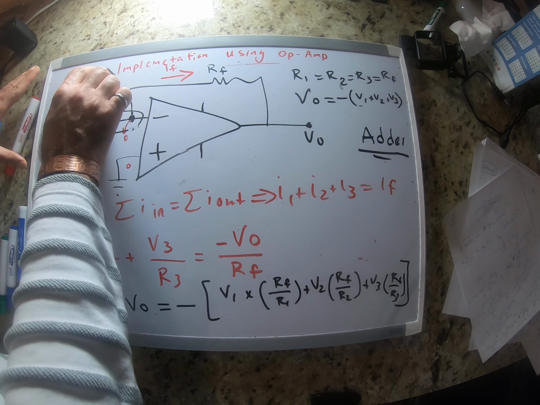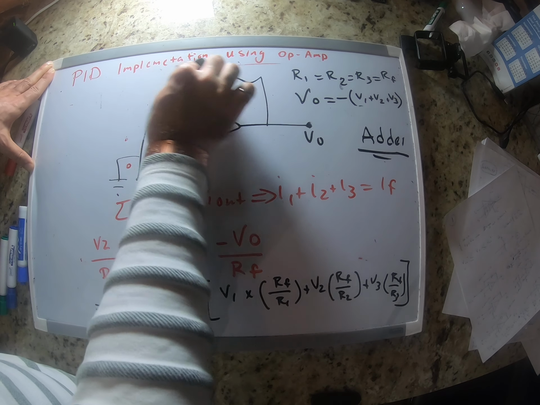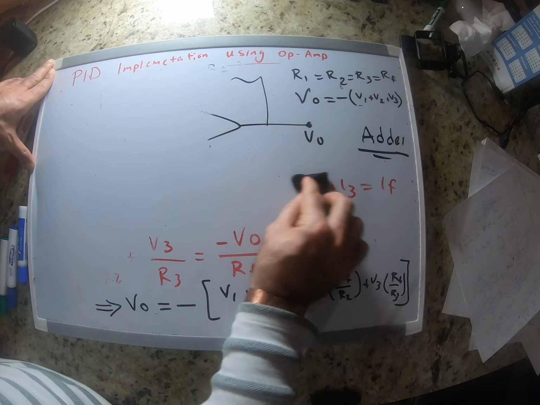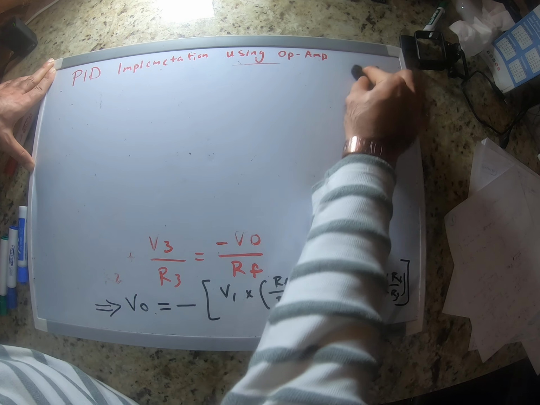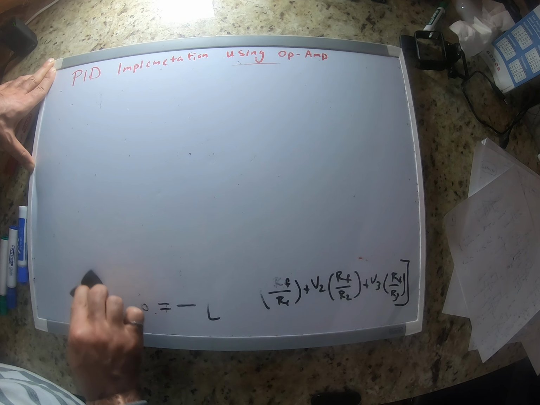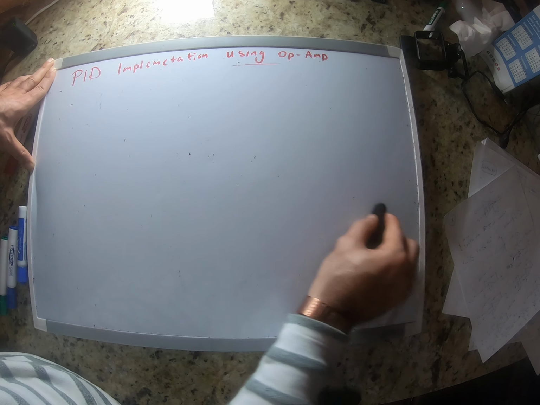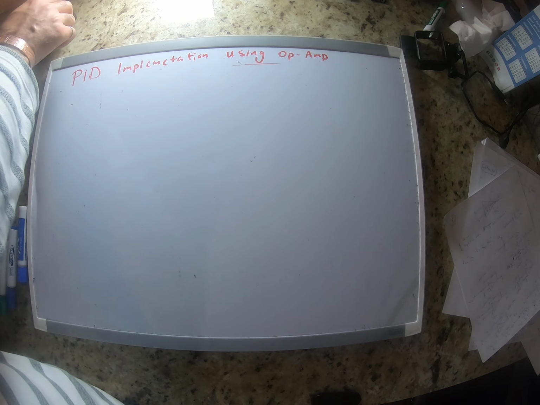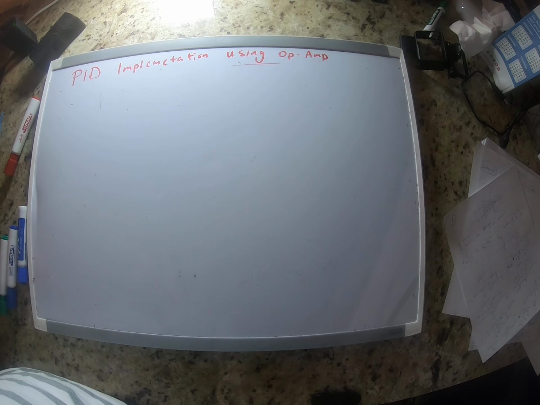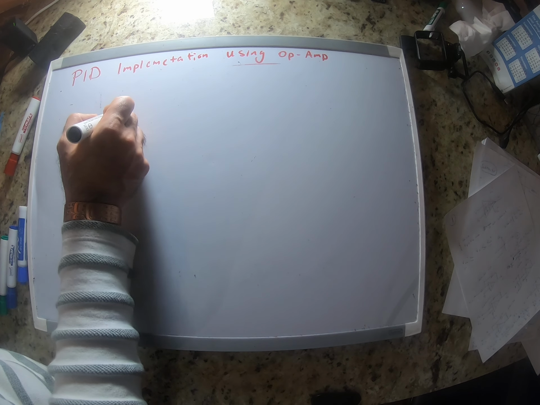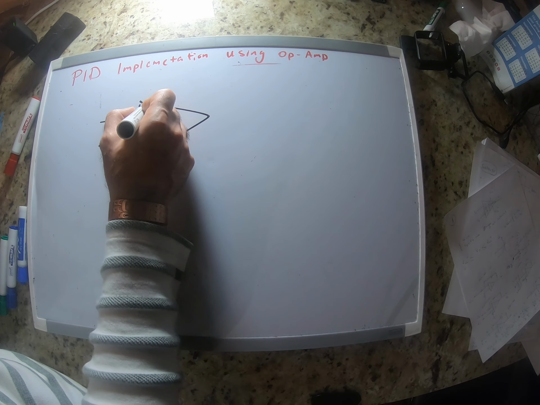So far we've done a review of op-amp, and we saw 4 different circuits that you saw previously in your previous courses: inverting amplifier, non-inverting amplifier, subtractor, and adder. Now I'm gonna introduce 2 new circuits that you might have not seen before. I'm not sure if you saw this before in your other courses, but I just assume that you haven't seen this before. Again, we are gonna have a negative feedback.